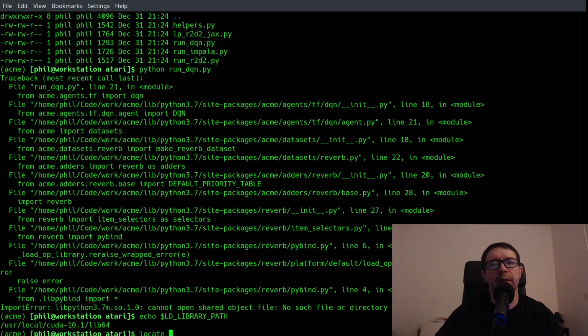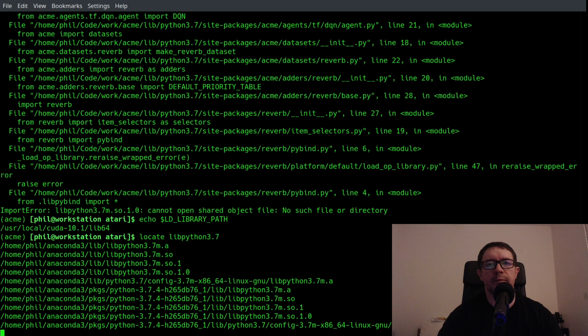So then we can locate that particular file to see where it lives and why it's unhappy. So we'll just do libpython 3.7, and we can see that it lives in this particular directory. So what we're going to do is export LD_LIBRARY_PATH equals that directory, and then $LD_LIBRARY_PATH.